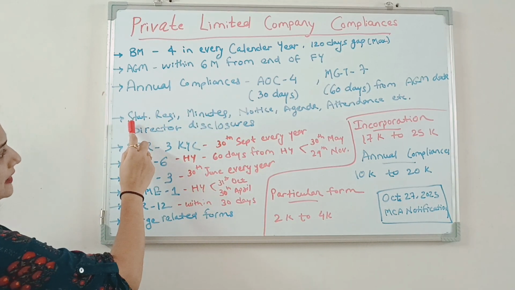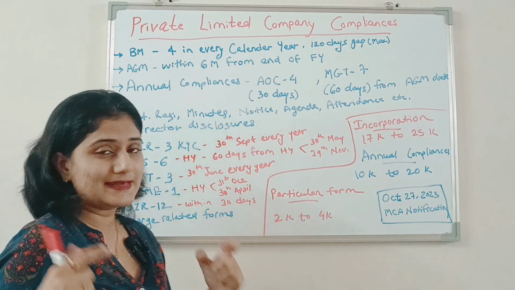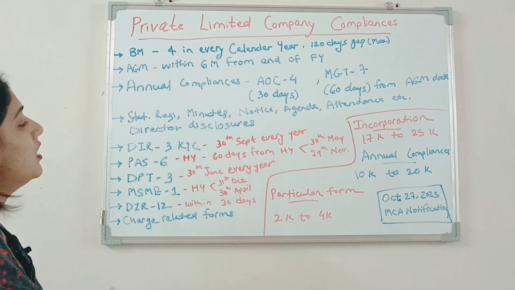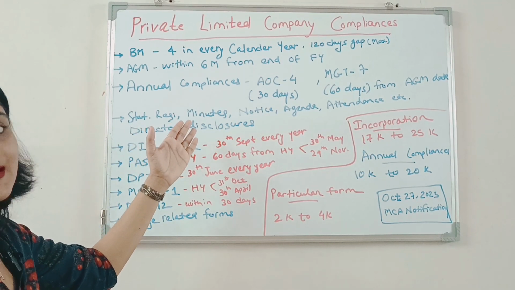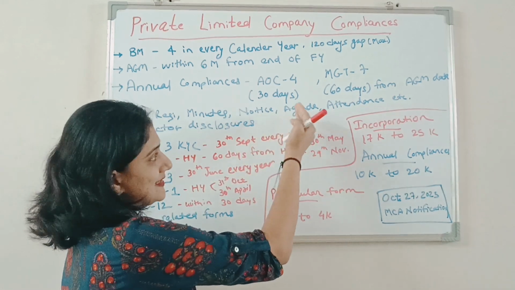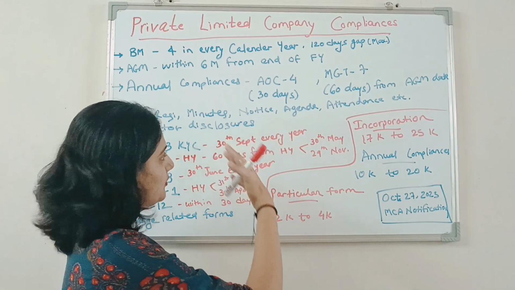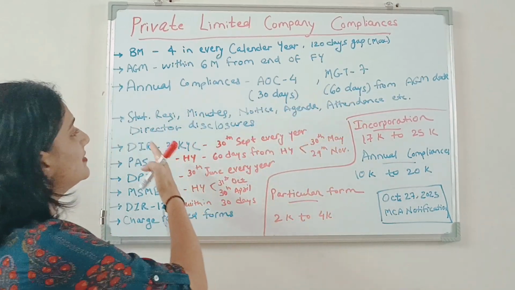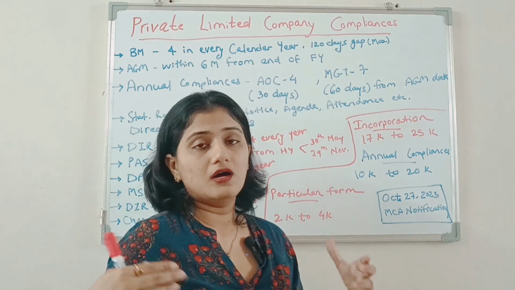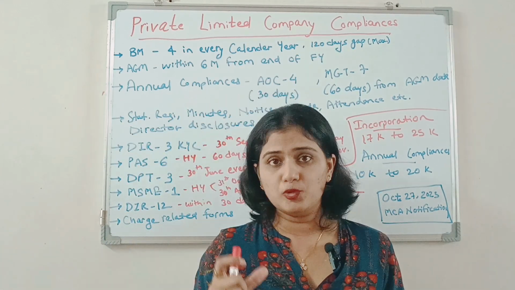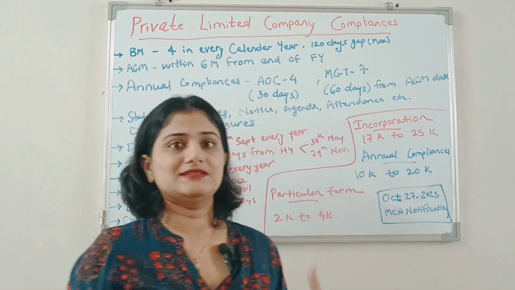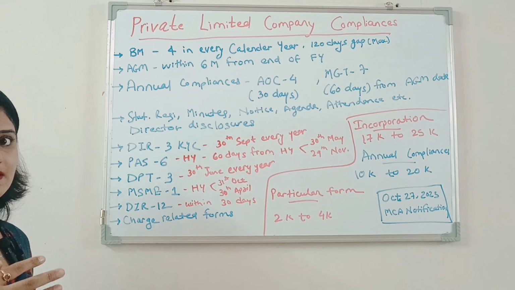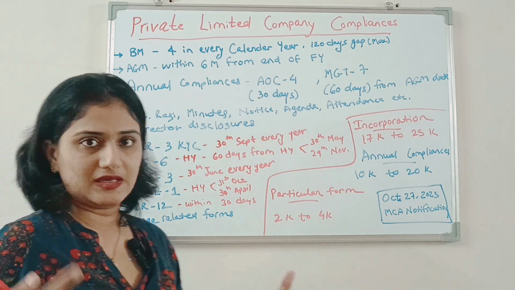Okay. Now a few other documents which are mandatorily maintained by private limited companies are statutory registers, then minutes of board meetings as well as general meetings, then notes to agenda for the board meetings, then annual general meeting notice and attendance registers, then other director disclosures which have to be placed in the first board meeting every year from the directors, that is DIR 8, MBP 1, etc. and other related party transaction documents which are applicable to the company.